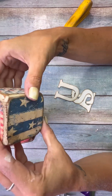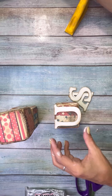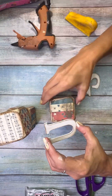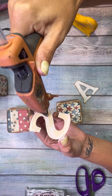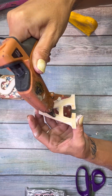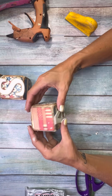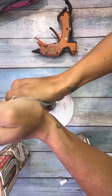I arranged them so all the different patterns showed, but I messed it up — somehow the top and bottom blocks ended up with the same paper. Still looks super cute though; if I didn't tell you, you probably wouldn't have noticed. They are different parts of the paper, so you can't really tell.